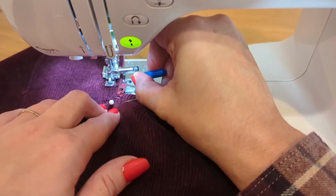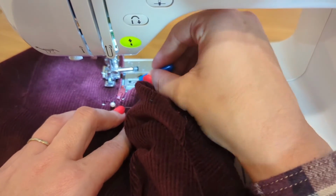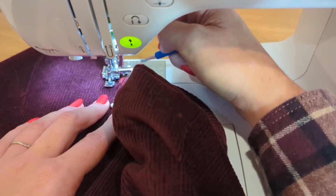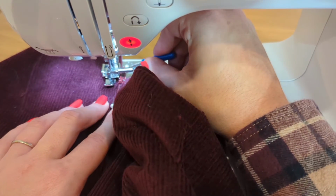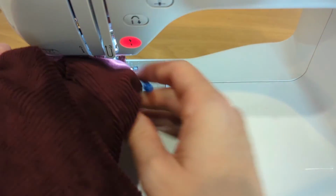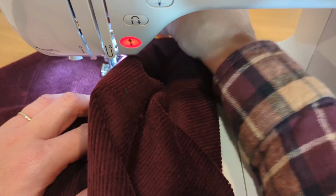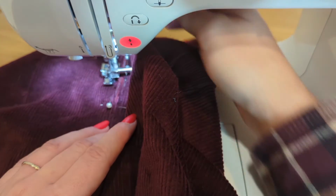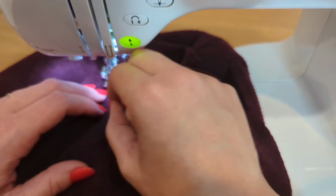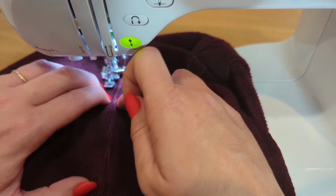Once you get to the bottom, you are going to have to zip up your zipper just a little bit. I often grab my seam ripper just to use as another finger because I can get it in there a little bit easier than my own fingers. You're just going to have to zip it up past the foot. Here we go. And then to stitch that last little inch or so on the zipper.